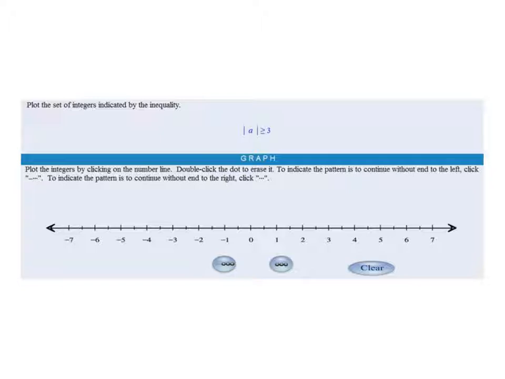Now that's going to take us to the last type of problem, and I'm going to do several of these because this is probably the trickiest. These are going to be the inequalities, so you're going to see the less than or greater than, but you're also going to see the absolute value tied into that. To do these, we have to recall that the absolute value of A, as we mentioned earlier, is the distance from 0.